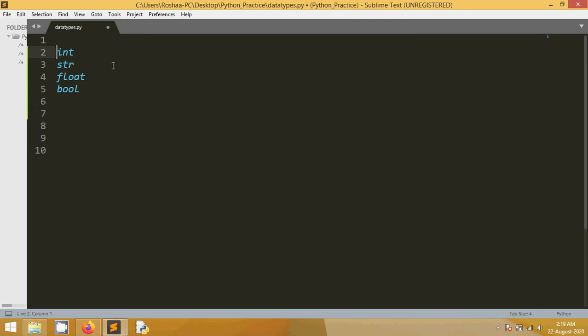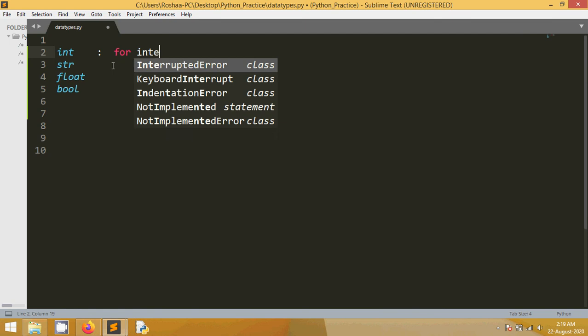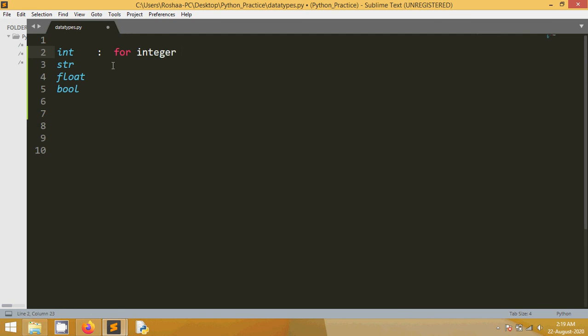So int is basically used for integer typed values.